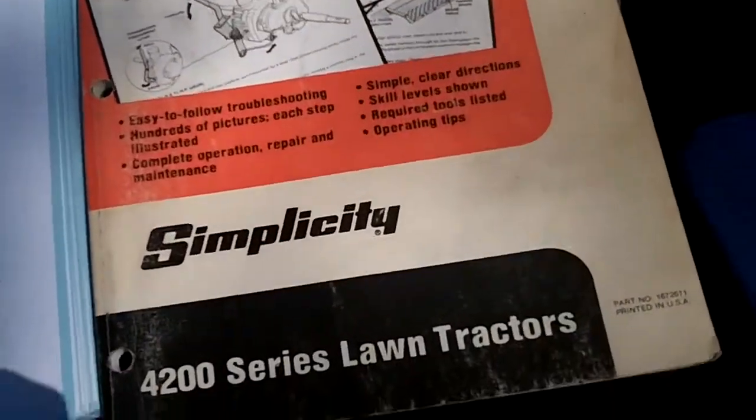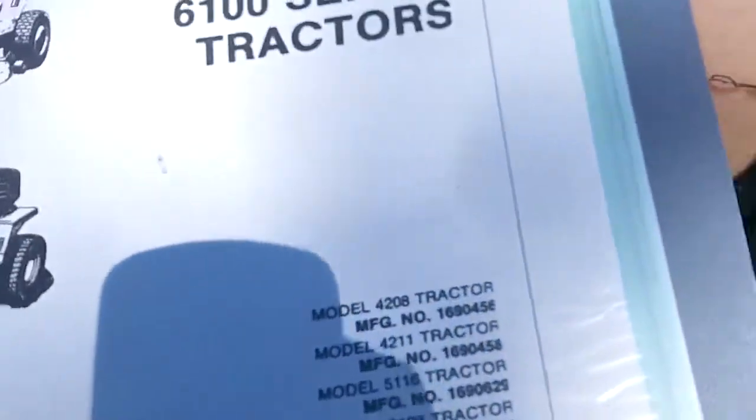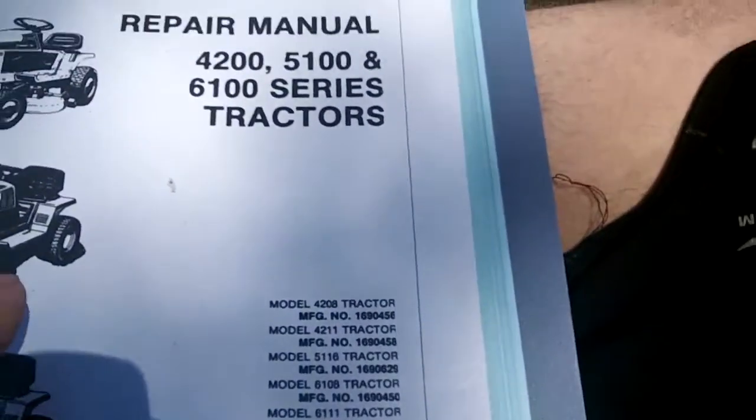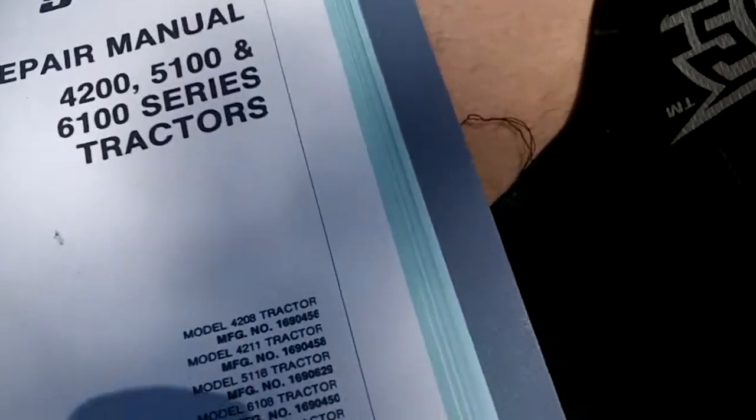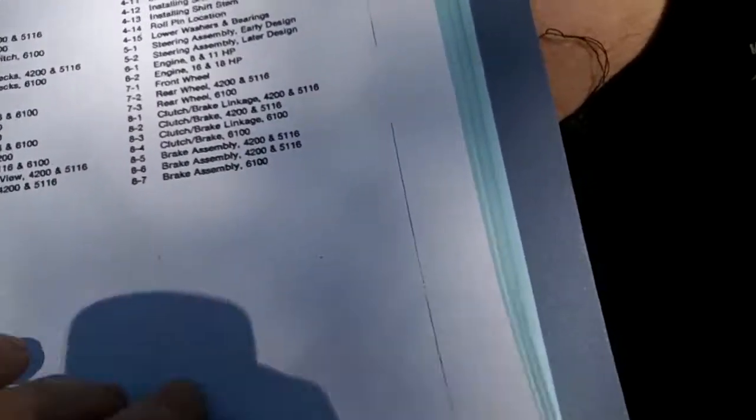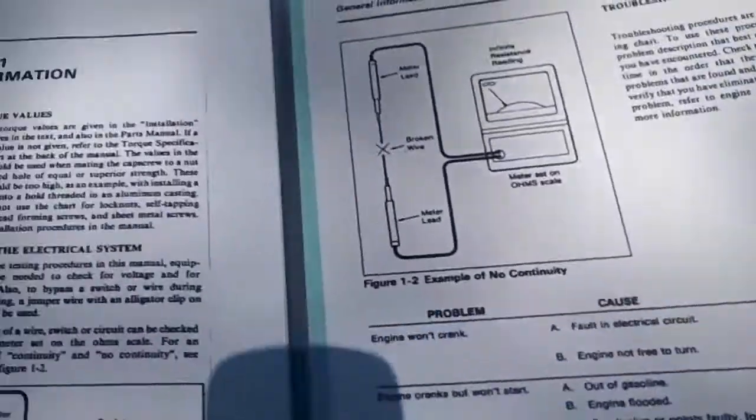It sells for about 30 bucks on eBay. I'll show you this one first. Hold on, sorry my camera's a bit messed up. So this is the manual I'm talking about right here - this repair manual. I called up Briggs and they sent it to me for free. Let me see if I can find something about your belt in here. It covers everything.